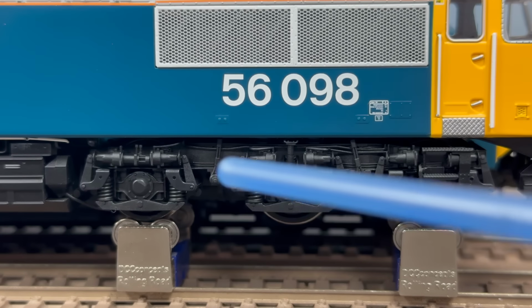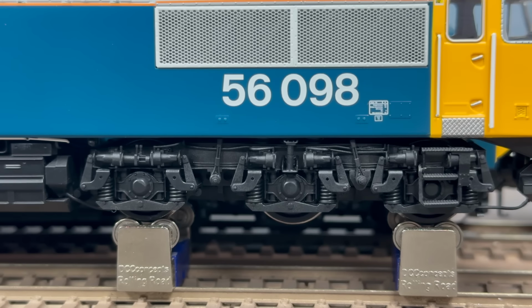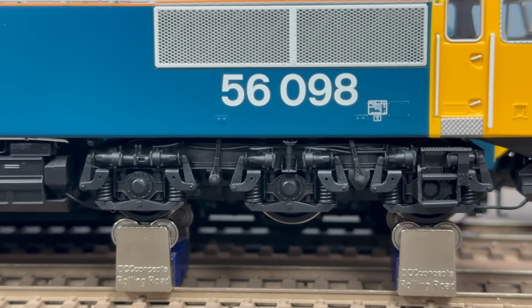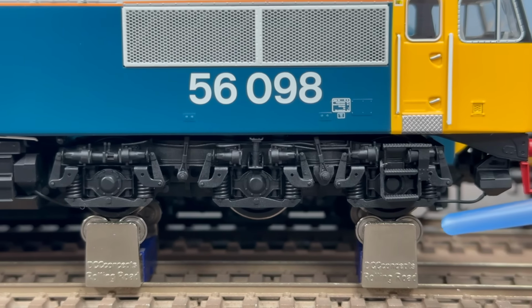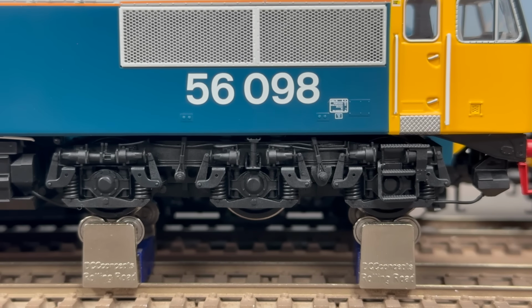You've even got wiring running along the rear of it, or along the frame itself. Not to mention these beautifully done steps under the cab doors. They're really nice. They're obviously all separately fitted parts. We've got sandboxes here with sandpipes that are mounted to the chassis. And unlike my old Hornby example, they don't seem to get in the way and cause derailments, which is nice.